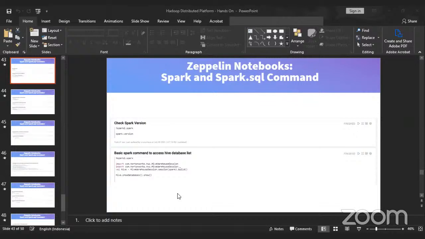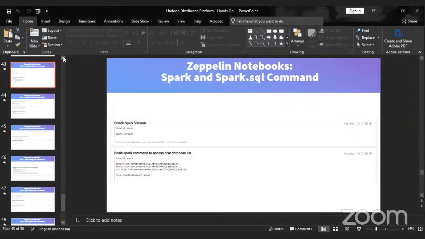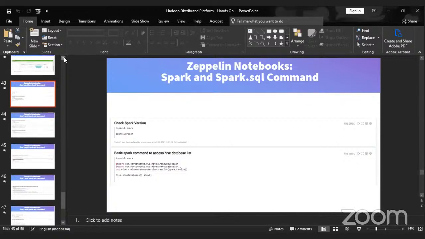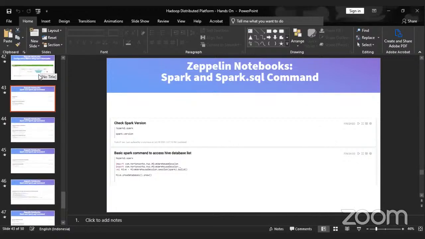So next, if you want to use Spark, there's some configuration. This will be in the practice three notebook.